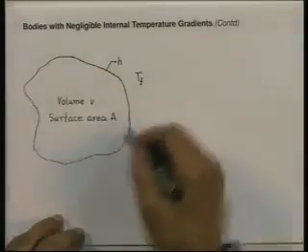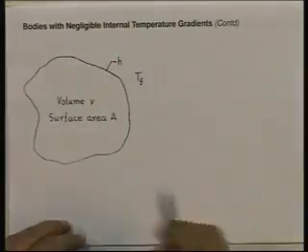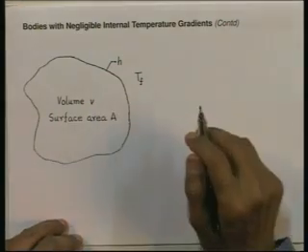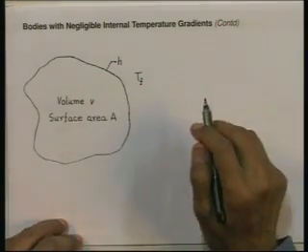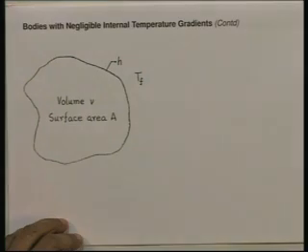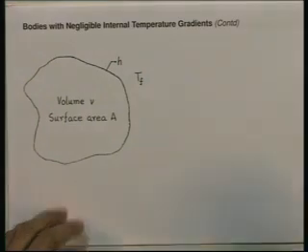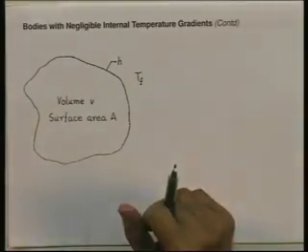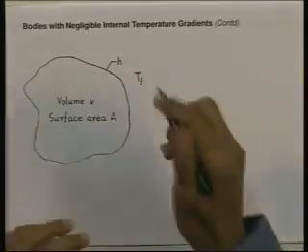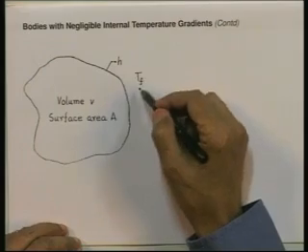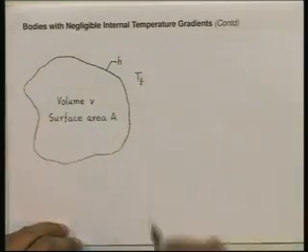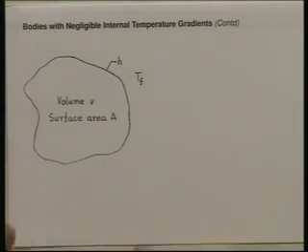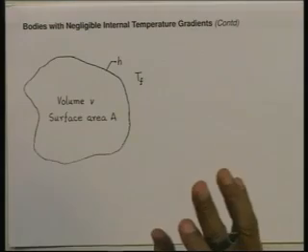Let us say I have some solid body, could be any shape, and let us say its volume is V, its surface area is A. At the surface, this body during the unsteady state loses heat to a surrounding fluid which is at a temperature T f, and the heat transfer coefficient is h. Let us say the body is initially at some uniform temperature T 0.